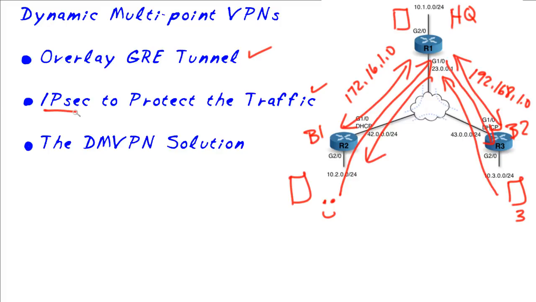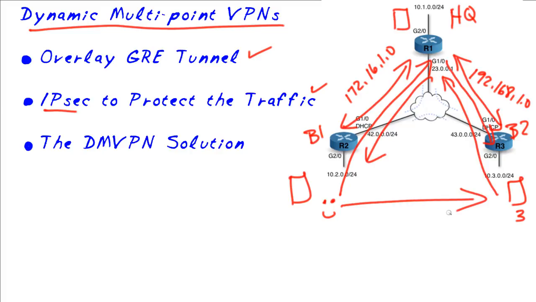So that's how we can get traffic across the network between multiple sites using GRE tunnels protected with IPsec. But what about Dynamic Multipoint VPN? The problem with the hub-and-spoke solution is that if a user at branch one wants to access a server at branch two, it seems silly to have to route all that traffic through the hub. The solution with Dynamic Multipoint VPNs is that branch office one and branch office two, when they join the internet and build GRE tunnels, instead of joining separate networks, they'll both join the same GRE network — let's say 10.40.1.0.